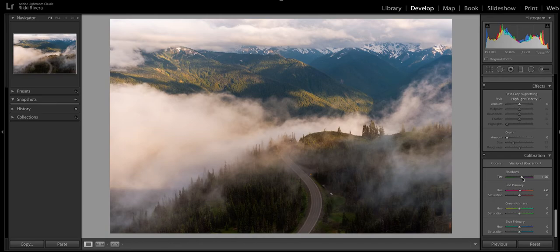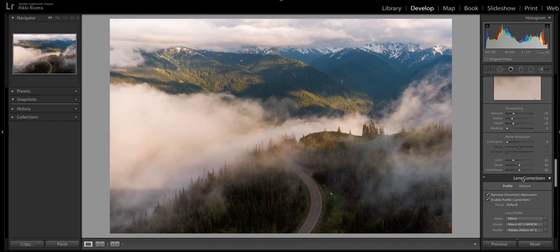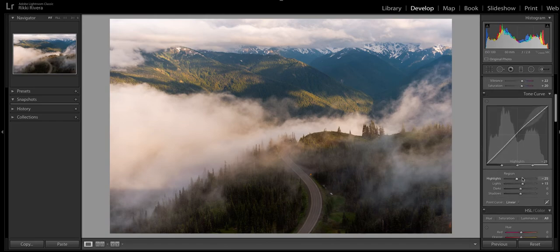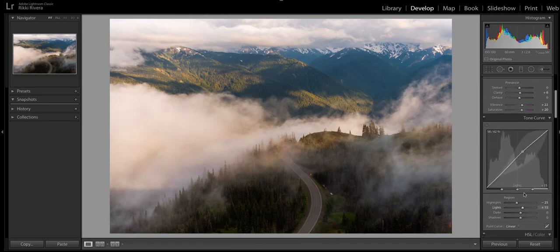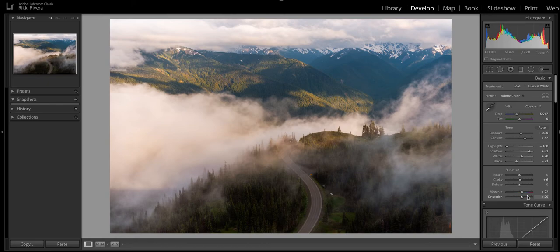Again, it's always going to be a personal preference in what you like, but I'm really liking the way this is looking. So this is looking pretty good to me. I really want that golden hour look. I really want it to feel warm, but I also want it to look, and I always say this, an enhanced version of the real thing. I want you to look at this and be like, that's amazing. Yes, that's where I want to go. I want to see that.